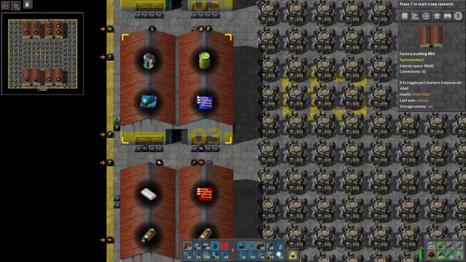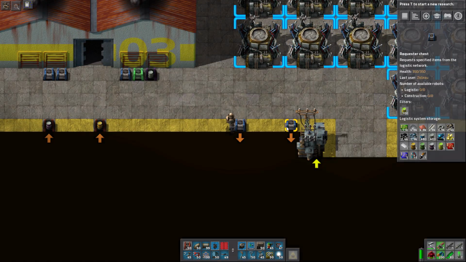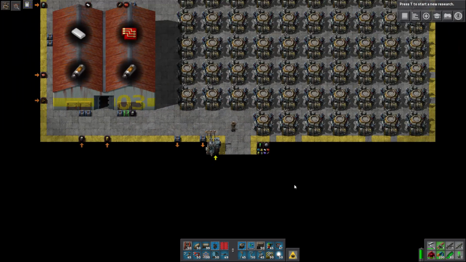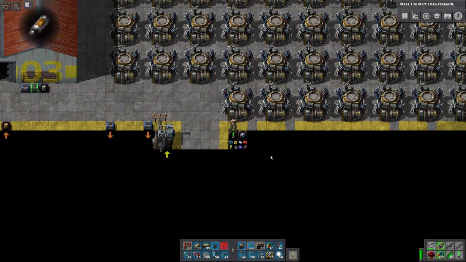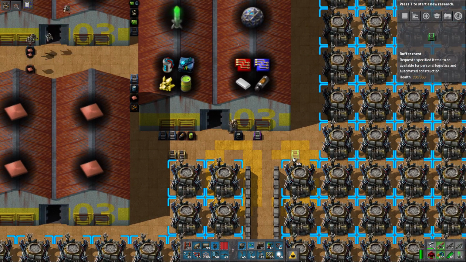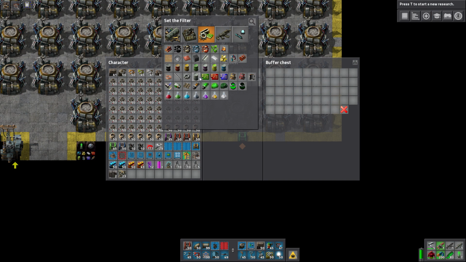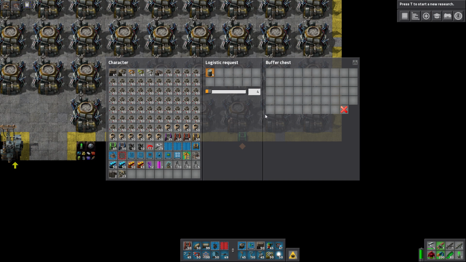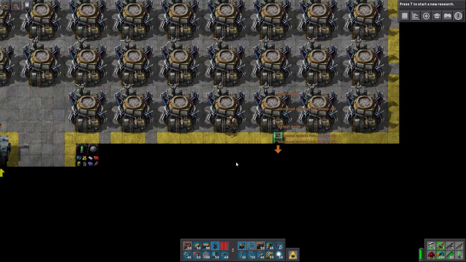Okay, what stuff is leaving? We should have sulfuric acid barrels, which is probably this one. Okay. And then I think we're going to also want this guy. Yeah, we want a spot for the empty barrels that are left over to leave. And that's going to be, just for now anyway, might change it later. It's going to be there. Going to use a storage, or a buffer chest, rather.